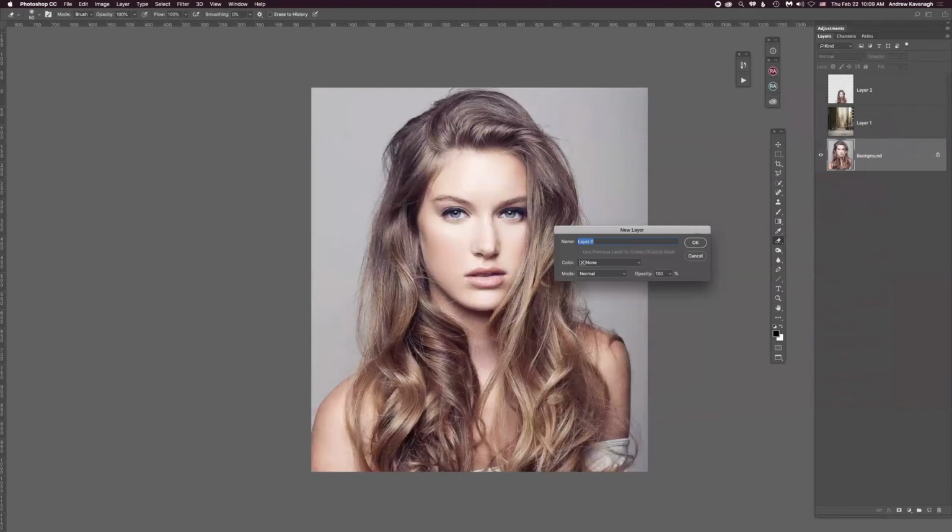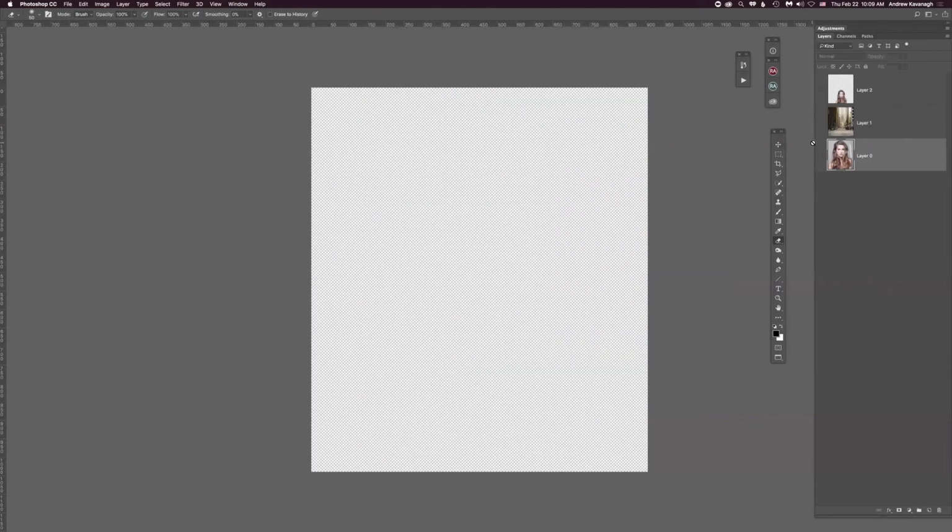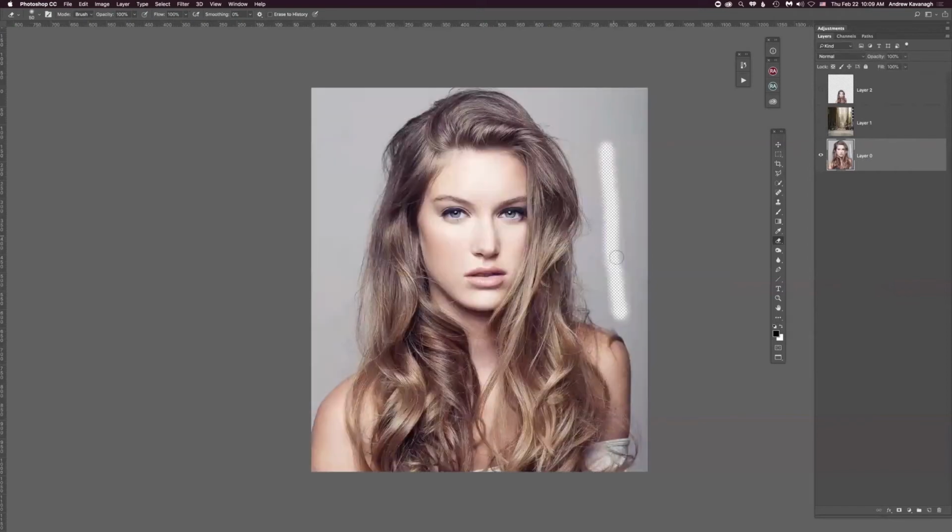If I double click that background layer, technically it becomes a functional layer. It's now a layer, not a flattened background. So now when I use the eraser tool and click and drag, you see transparency. If I turn that off, you can see what's behind. That grid of transparency shows that I can cut through the image. That's the easy way to make a flattened background image a layer: just double clicking the name.